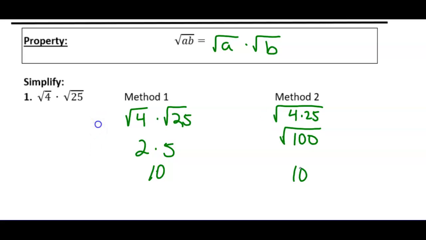It is important that you pay attention to how this works and why you would want to do certain things, because it's not just always do it that way. Sometimes method 1 will work better, sometimes method 2 will work better, and you have to think about what's going on. This isn't just something where you look at the process and do it. You have to think in this lesson, okay?